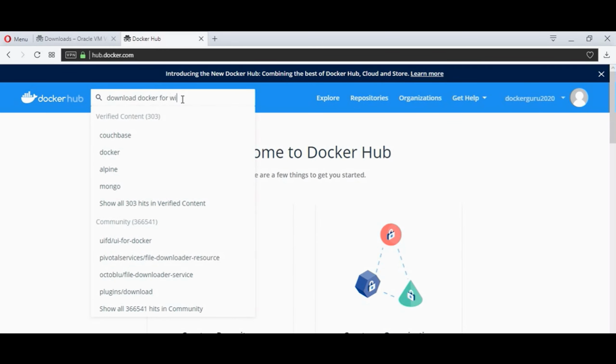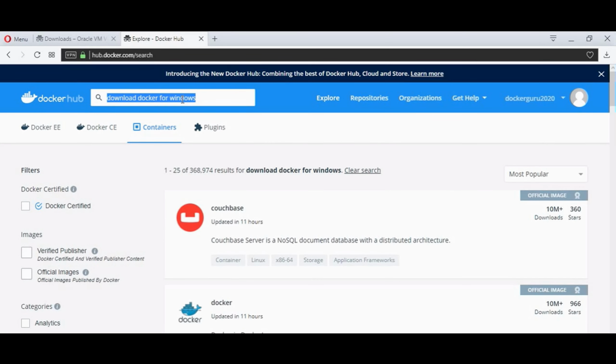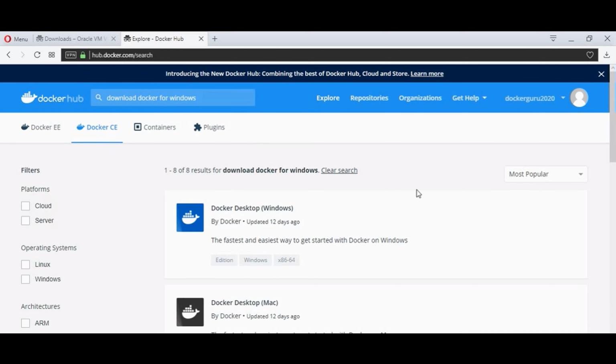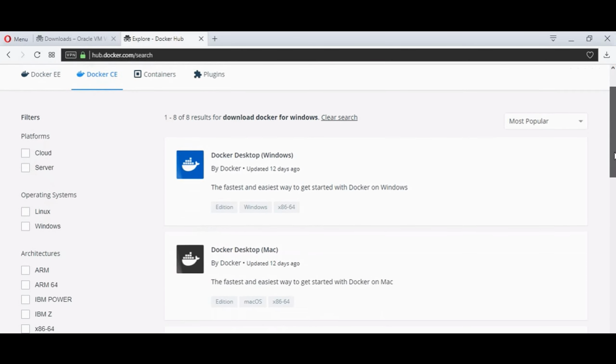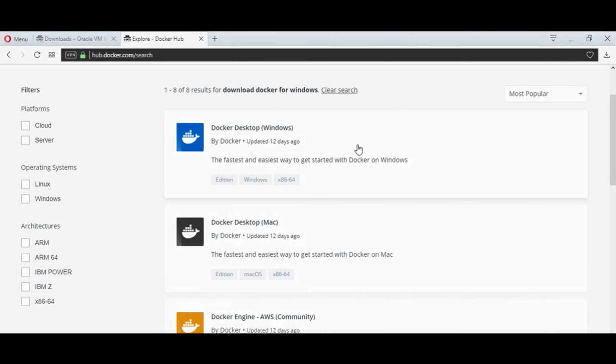Type download Docker for Windows. Click on the Docker CE, that is Community Edition. We will be downloading Docker Desktop for Windows.